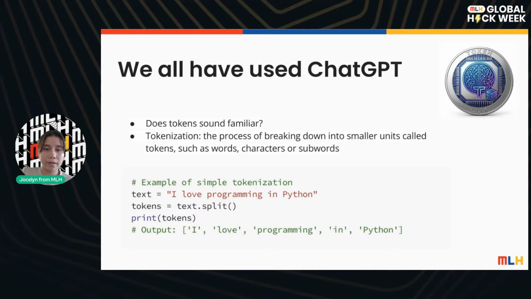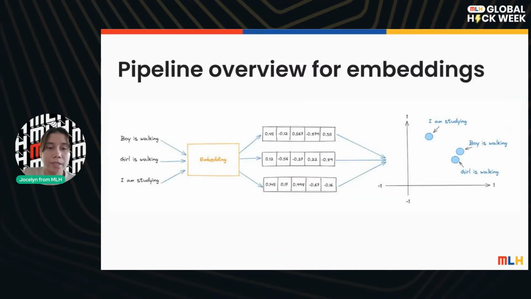Okay, so I like this diagram. Let's go with the first one. So the first important concept that you need to understand is embeddings. Embeddings is basically a numerical representation of our content in order to get a semantical response. So in here, I have this nice diagram where we have the three sentences: boys walking, girls walking, I'm studying. Then we have an embedding model that we're going to be using in the code. Then that embedding model converts into our vector embeddings. And finally, we can actually plot them into a space that is here. This is just a two-dimensional space as an example.